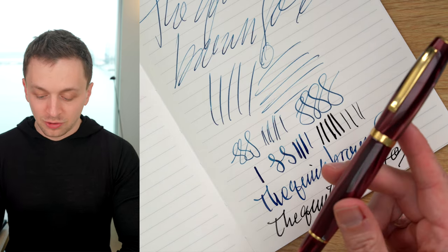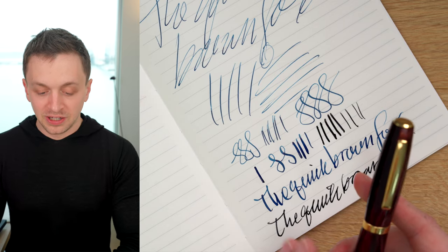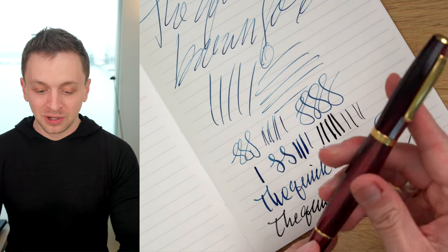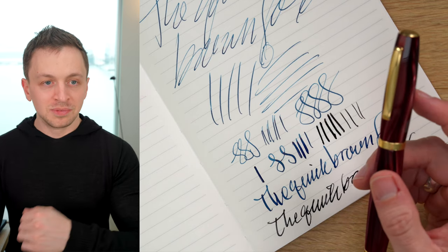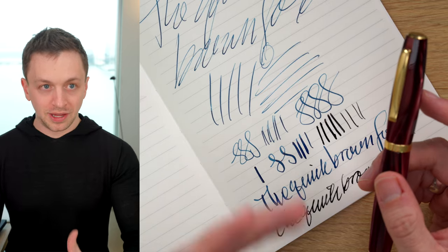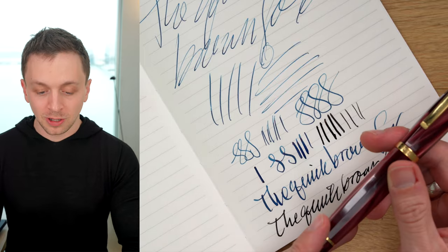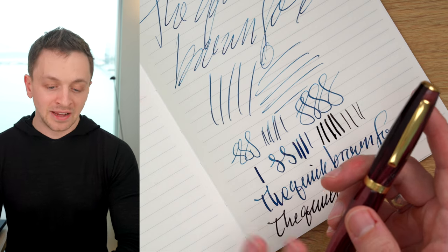I have questions about the trim quality — I don't want to buy one and have that be an issue — but I am going to be looking out for a Scribo in a better-looking color combo, because this is a really excellent nib. All the nibs are hand-tested and checked before they leave the Scribo assembly facility, and I'm very happy with this nib. Really excellent.